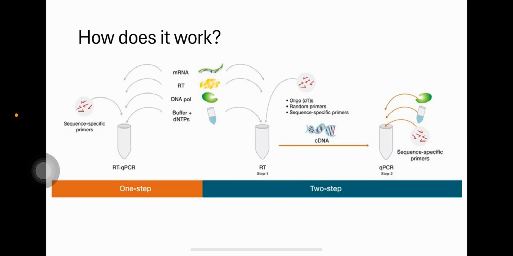So how does it work? I know we went through the workflow, but we're going to go a little bit more in depth here. Usually you'd start by mixing your RNA with the reverse transcriptase and other reagents to synthesize cDNA. From there, you set up the quantitative PCR by combining the cDNA with primers and DNA polymerase in a thermal cycler. And then you would use the machine. It would cycle through various temperatures, which allows the DNA to amplify, and the fluorescent signal increases at a proportional rate to the amount of DNA, or the amount of product, being produced.